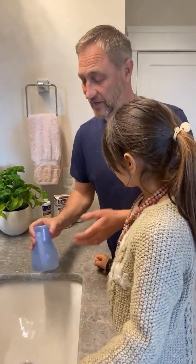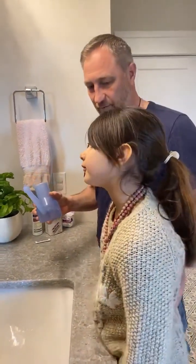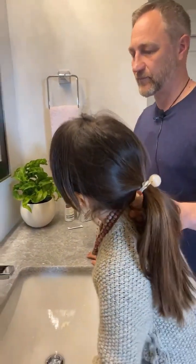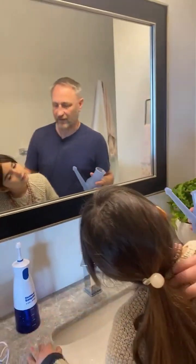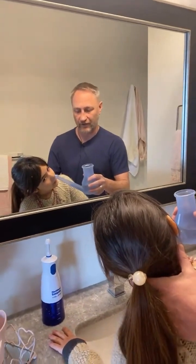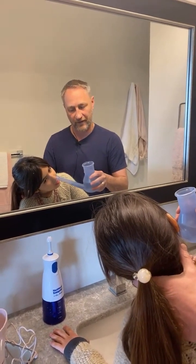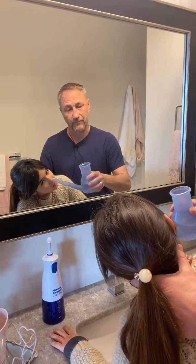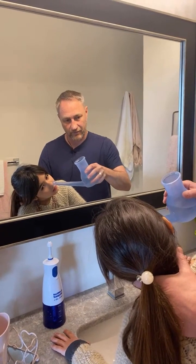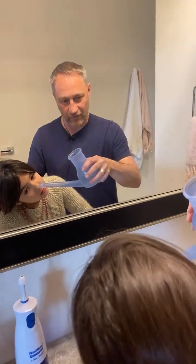If you're a parent just starting this with your kids, go ahead and lean them forward — tilt the chin up and slightly over to one side so they're looking a little towards your side. Put the neti pot right into their nose, ask them to take a deep breath in, breathe out, and then hold their breath out. If they need to breathe, breathe through the mouth — keep the mouth open. Remind them to breathe through the mouth as you go through, and you'll see it dripping.